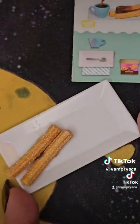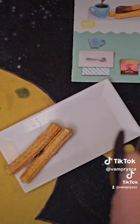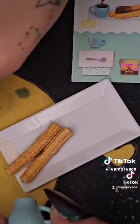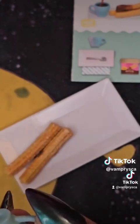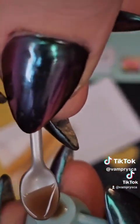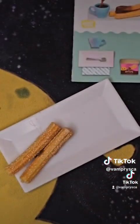Right, we've got these in place now. I'm just going to pop the cup on, which really I should have done when I was doing that, but never mind. We can do it a bit at a time, can't we? So again, I'm just going to put a bit on the base and use this to stick the cup into place.